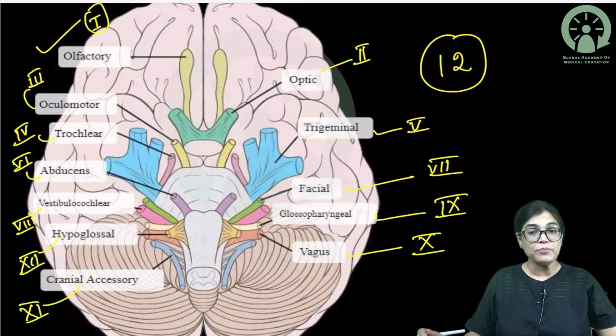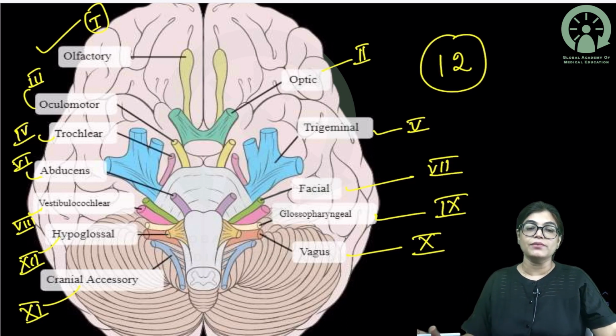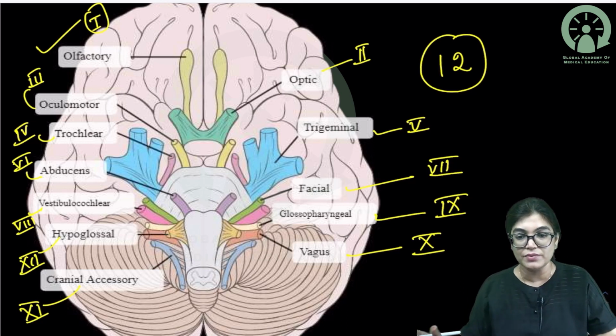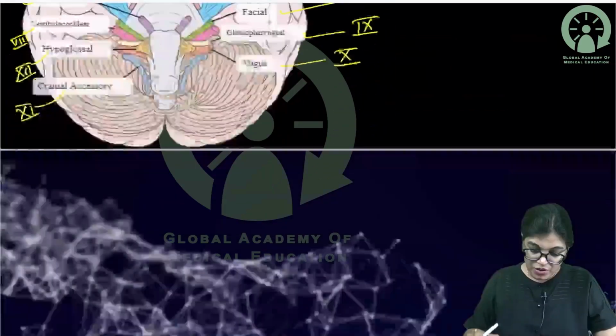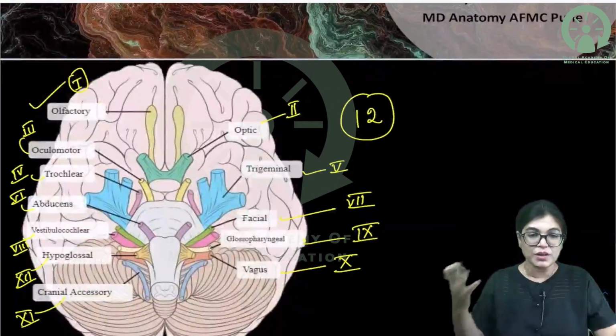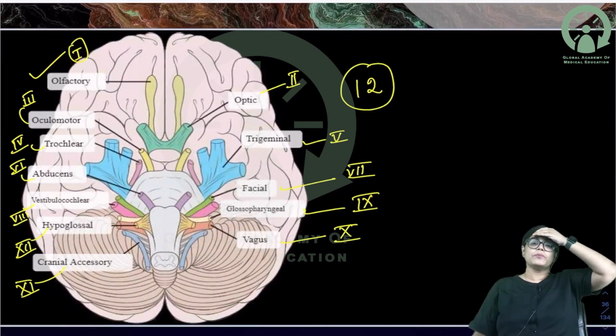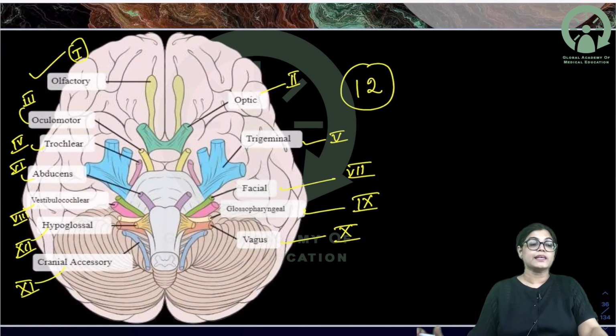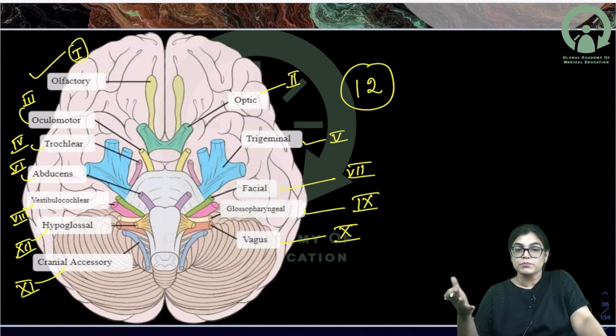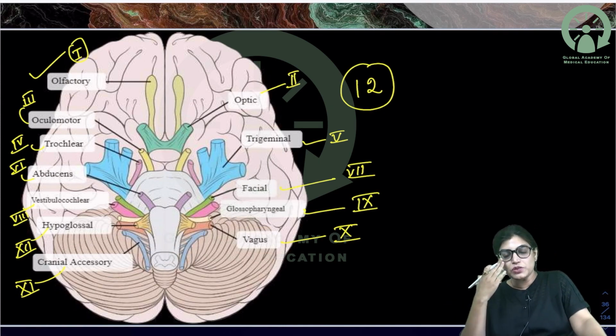In brief, I would like everybody to have a short account of all these cranial nerves. It will be highly beneficial for you. So let's start. All the cranial nerves emerge from the brainstem except the first and second. The first cranial nerve, the olfactory nerve, is related with the function of olfaction, smell. The optic nerve is related with the visual pathway.